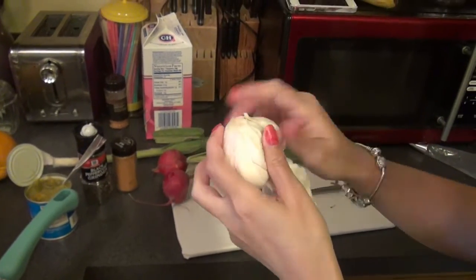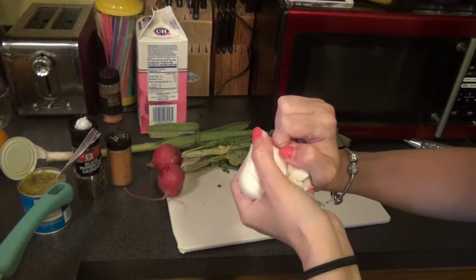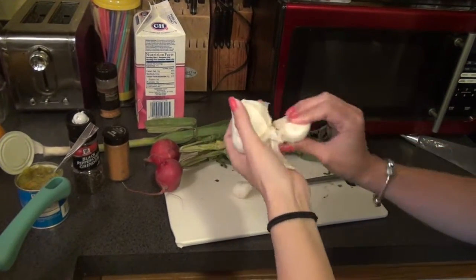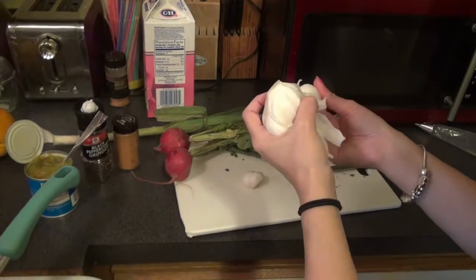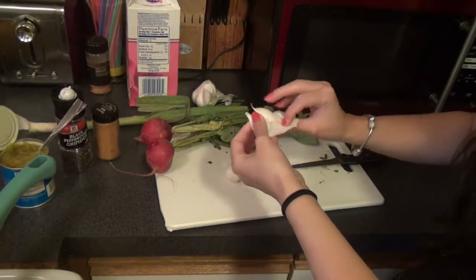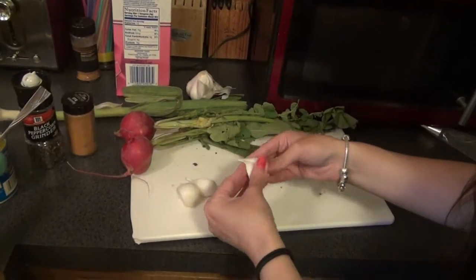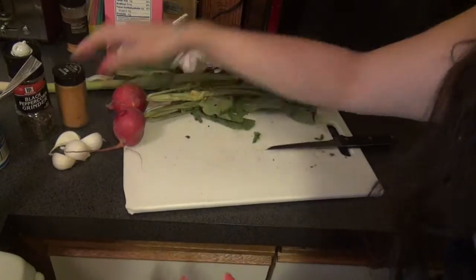We've got fresh garlic, fresh from the farm. That was really neat, finding that purchase. We went to a farmer's market and found beautiful garlic like that. And we're going to take about 4 cloves of garlic that we're going to be using for this. We're going to get that ready here in a few seconds.